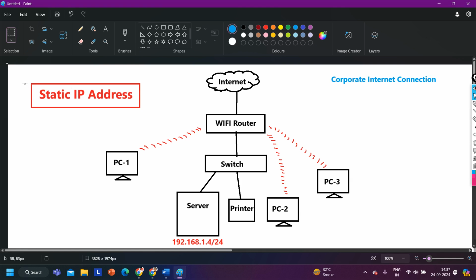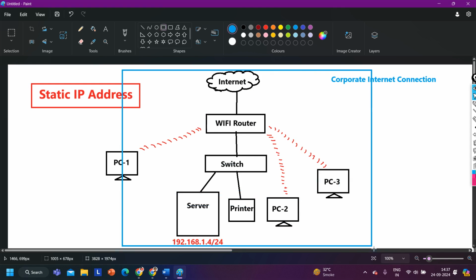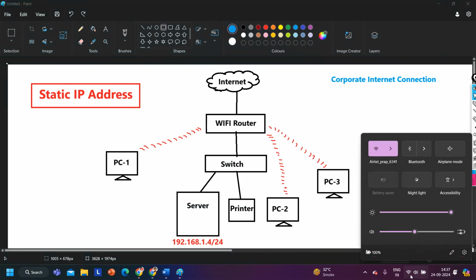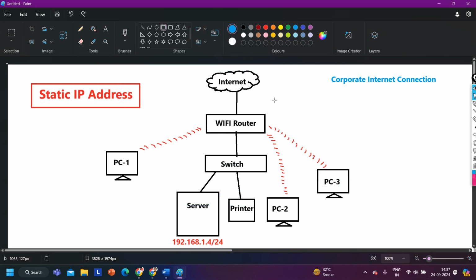First of all, let me tell you about my requirement. You can see this network setup is my home setup, guys. This is my home network, the network which right now I am using. My laptop is connected with the same network. Here I have one server, and the private IP address of this server is 192.168.1.4/24.